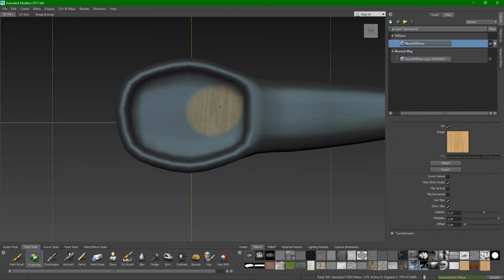We'll just go ahead and paint right in there. Carefully, of course.